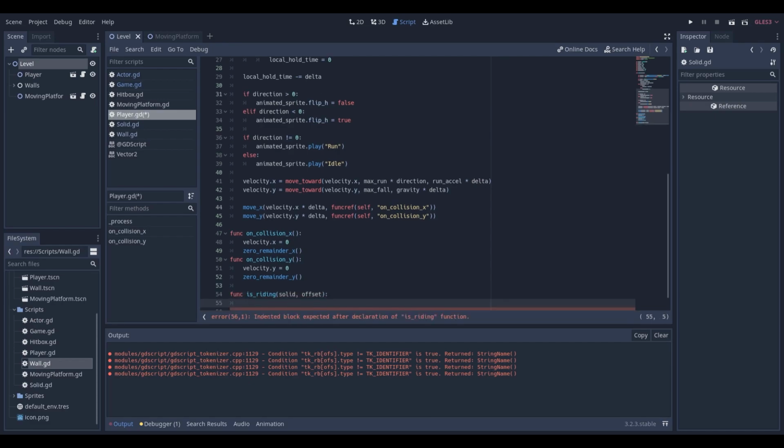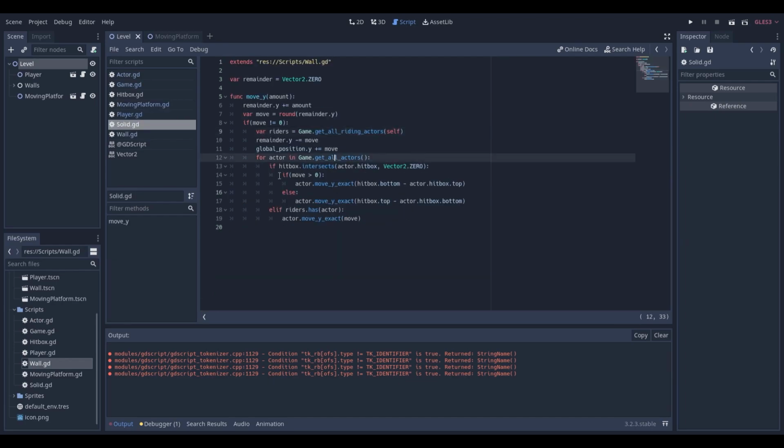So we need to check if we're exactly outside the hitbox. So we're going to return if you are not colliding with offset 0. So I'm going to do not hitbox.intersects solid.hitbox, and the first offset is going to be just Vector2.ZERO. We're not colliding. And also we're going to do hitbox.intersects solid.hitbox with the offset. Then we can say we are riding this solid.